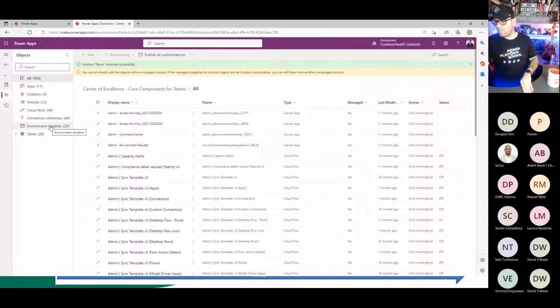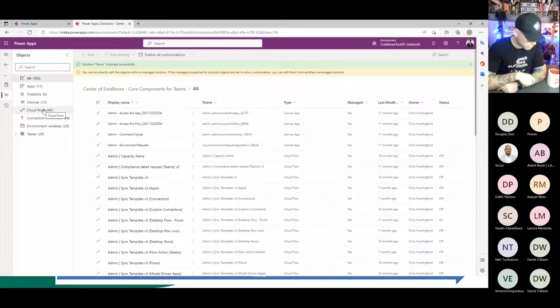Great question in the chat. When moving dev environment to test or prod environment, how can we prevent rewriting the flows? You can package flows and move them. You can add them to solutions and do that. I've kind of had to do that before, and then you can use environment variables for the connections. That's a good way to do it. But yeah, it was a problem in the past, but you can definitely package flows.